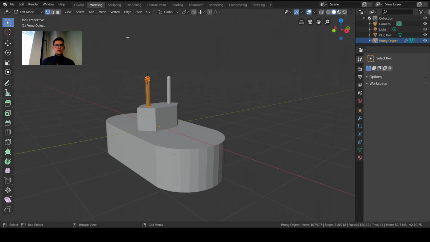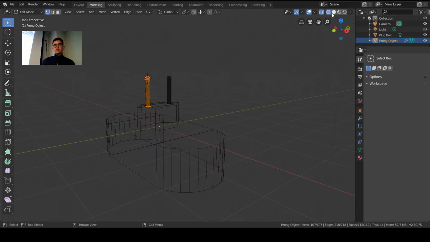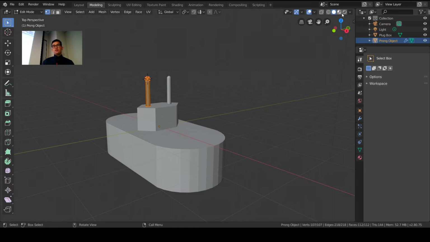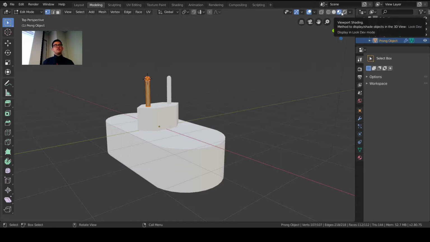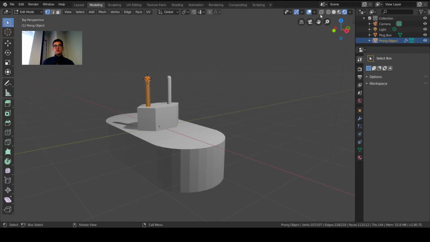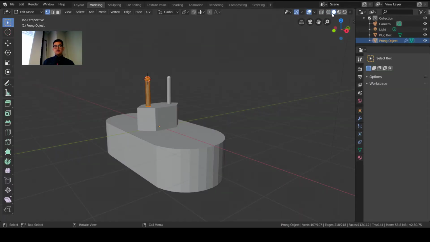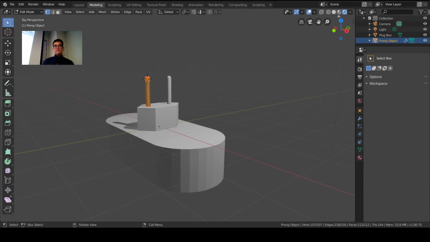So earlier I showed you switching between wireframe and solid mode, but for seeing textures you can go to a material mode and a rendered mode that actually has shadows versus just the solid. So here I'll just stay in this rendered mode, which is the very right sphere right here.